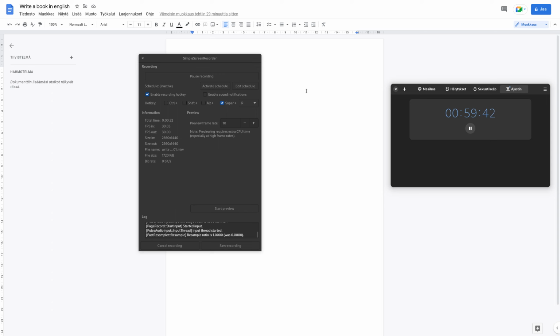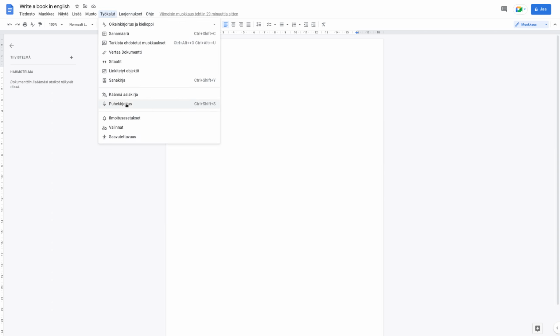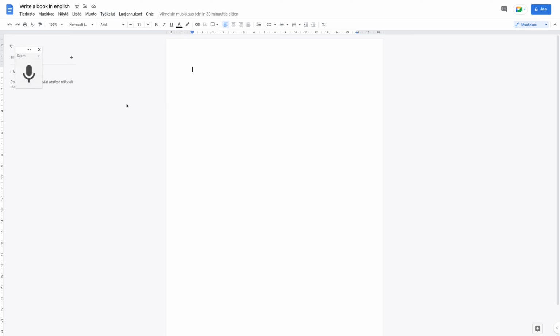I'm going to do this whole thing in English. At the same time, we are practicing writing a book in English. I'm originally from Finland, and on top of writing this book in English, we are going to practice our pronunciation of the words. We are trying to master the English language here, and I might also talk a lot about my life and all kinds of things.